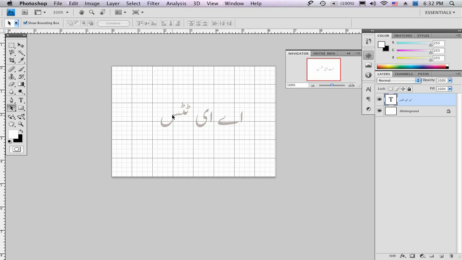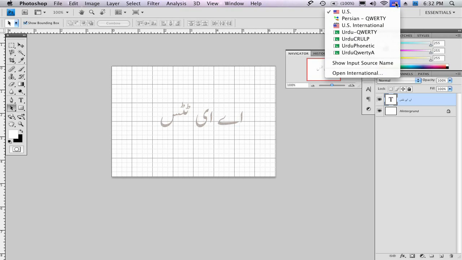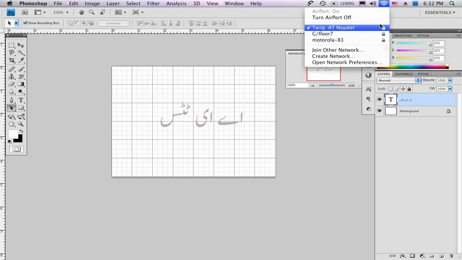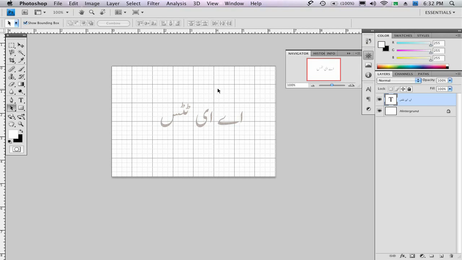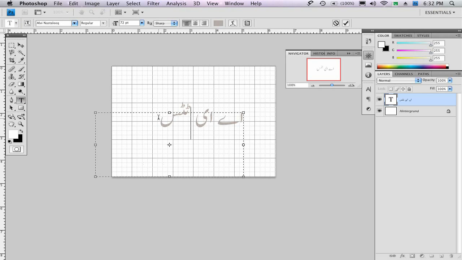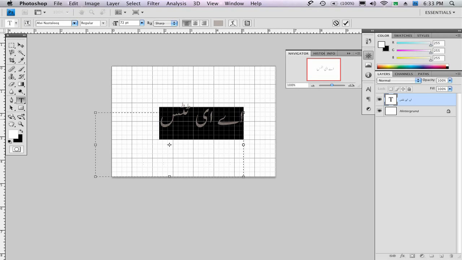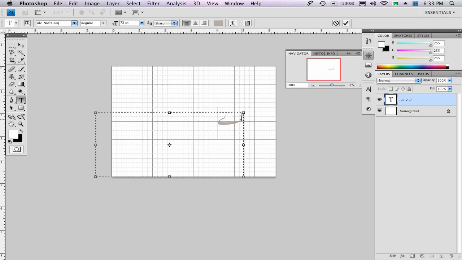So as this file opens up here in Mac, you can do all the things whatever you want to do. For example, you can rewrite the text, you can change the fonts, you can change the colors. What you need to do is first come to the language bar and change your language there. For example, in my case, I will change it to Urdu phonetic, but you can use any language that you are using. And when you change the language bar, then you come and select the text tool and select your text, and now you can rewrite the things.